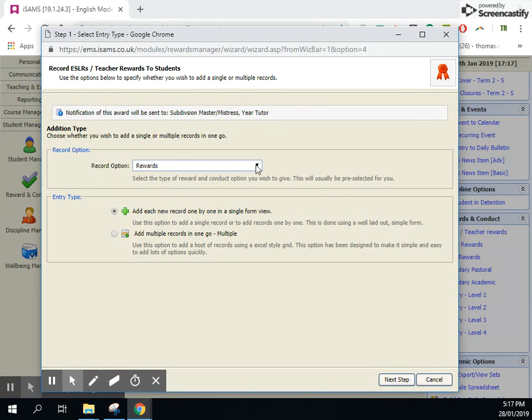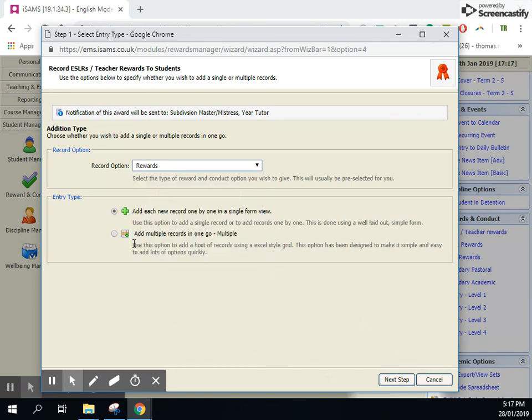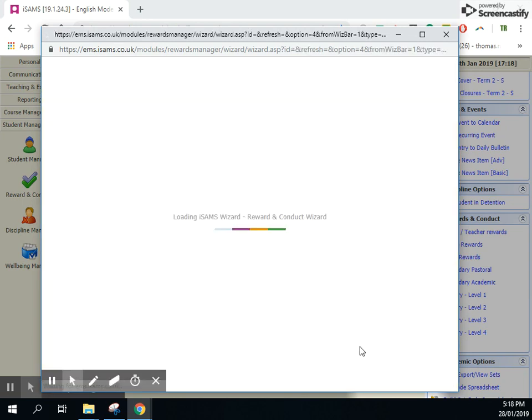Now at this point I can still go in and change from whichever one I want to go into, but we're using the rewards. I can add one record or I can add multiple records in one go. What was happening with this one last year, this created a lot of problems last year because some of the teachers were adding an ISAM for a whole class, and they were adding multiple points towards that. And what happened was that ended up skewing the information that we would use in the assembly to award the positive ISAM. So I would refrain from using add multiple records in one go and just keep it on the singles. So I'm going to rewards, add one record, and next step.